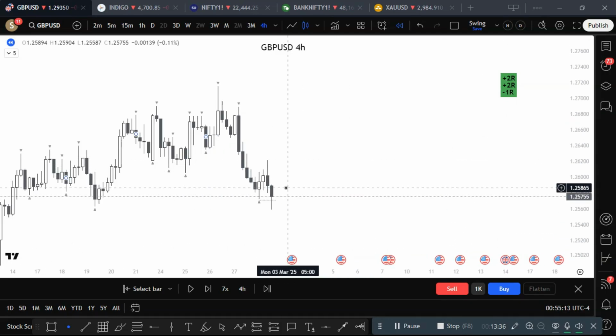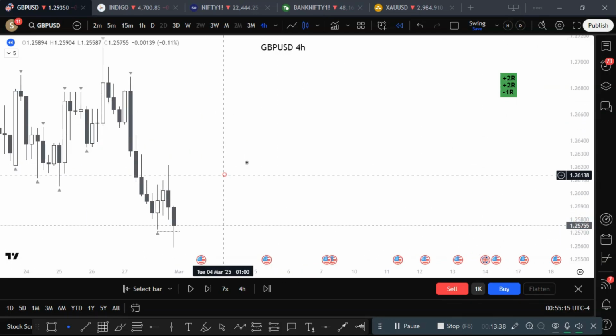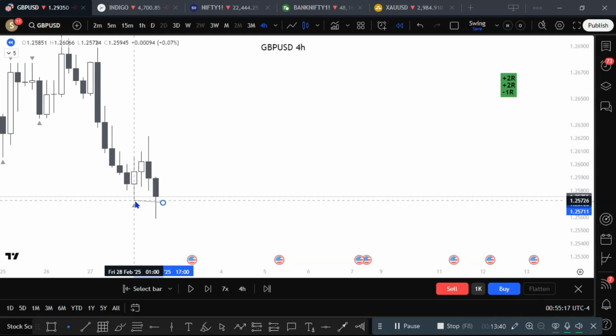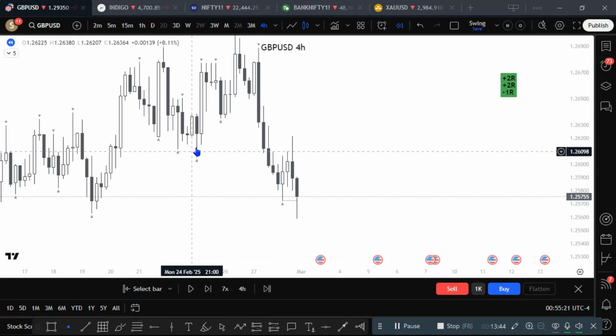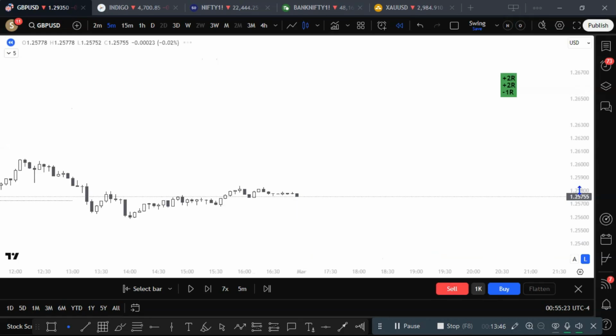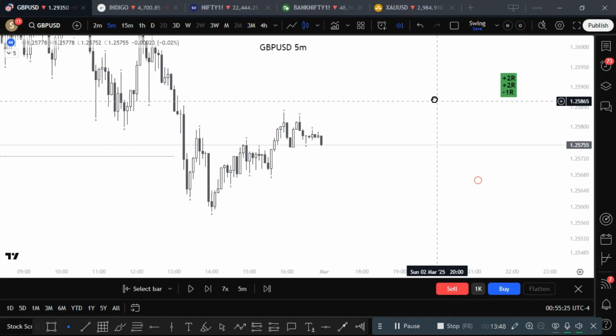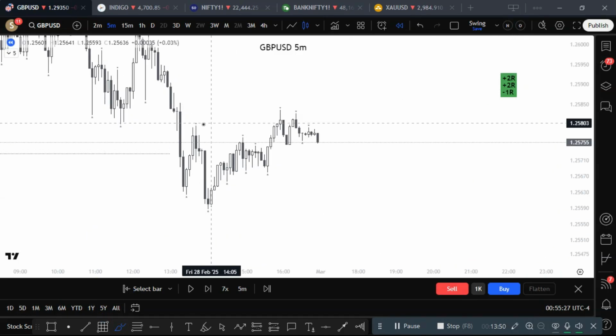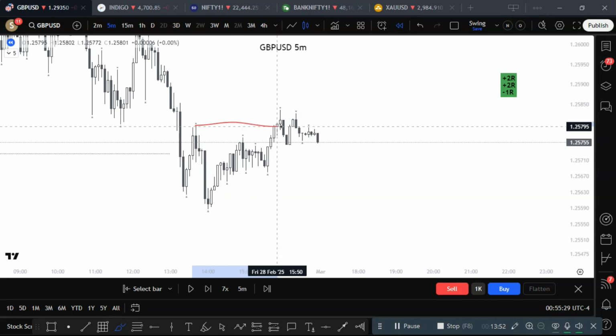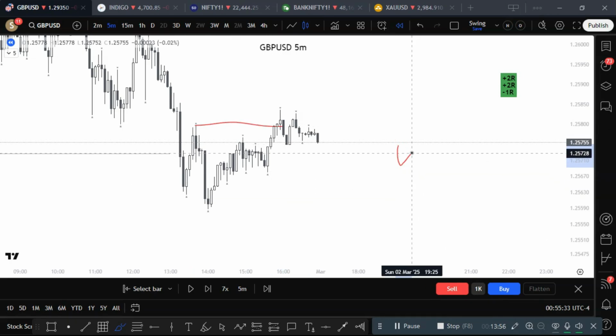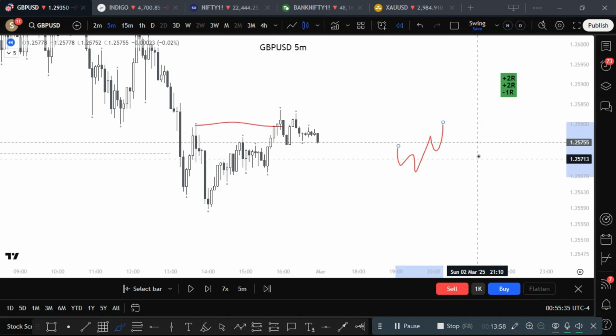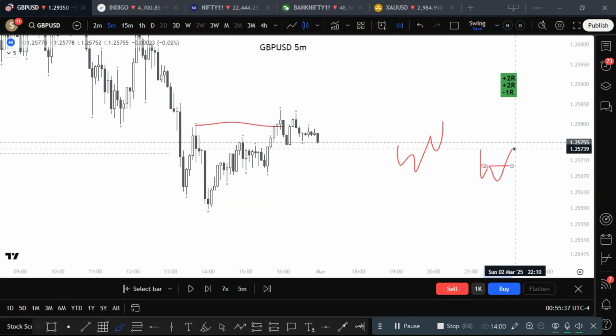So here we have our GBP USD. What price did? Simply price grab, sell side liquidity. Let me show you. So this is what we have, wick closing, not body. We will drop to the 5-minute chart, right? Waiting for our shift. We got this shift. Now this is just break one. As I told you, we have two entry models. Either we will get double break or we will simply get liquidity sweep and then take our entry.